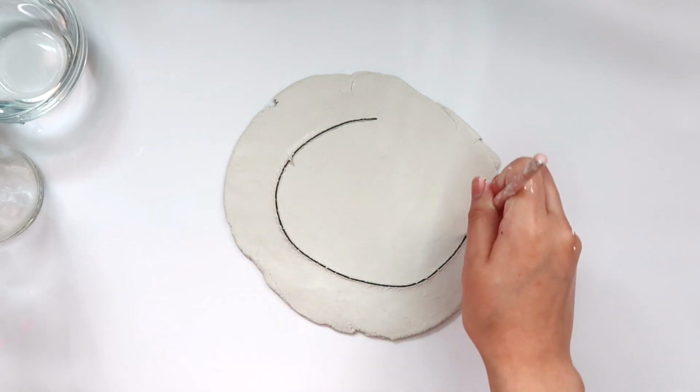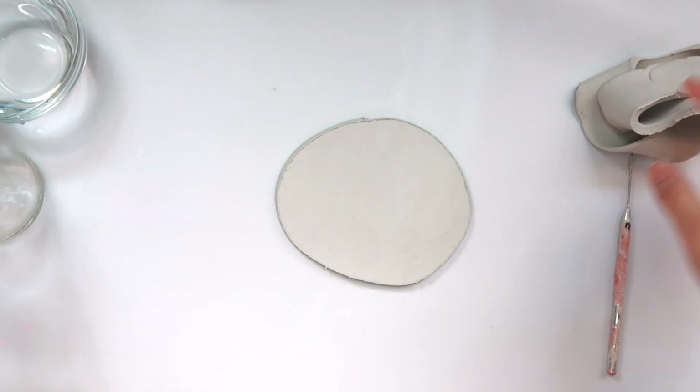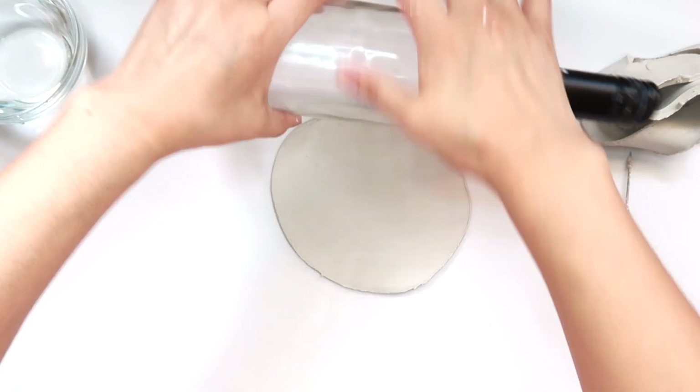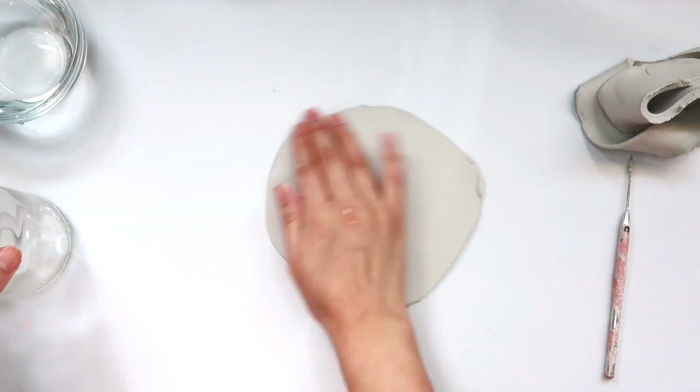It doesn't have to be perfect because mushrooms come in all shapes and sizes, but you could definitely use like a little plate to help you trace it out if you really wanted yours to be perfect. So my clay was a little thicker than I wanted it to be, so I'm just going back in and I'm going to roll it out just a little bit more.